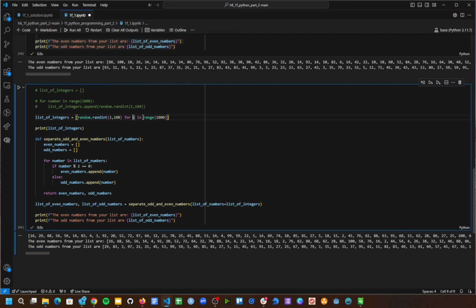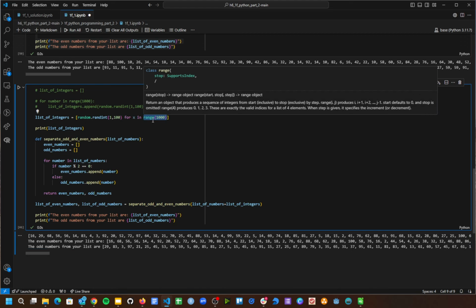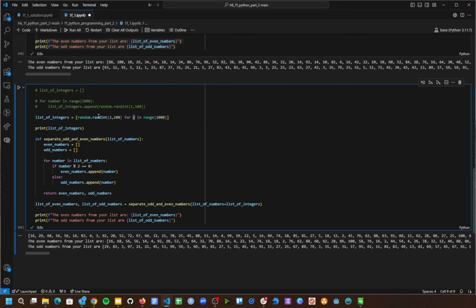What we're saying is for the numbers 1 to 1000, so go through 1000 times, and each time you go through, generate me a random number between 1 and 100 and put it in my list, called list of integers. So that's all we're doing. When we say range 1000, it's a quick shorthand for saying do whatever code is here 1000 times, please.